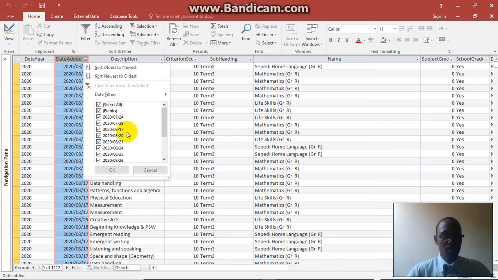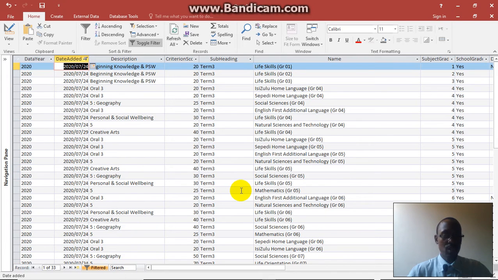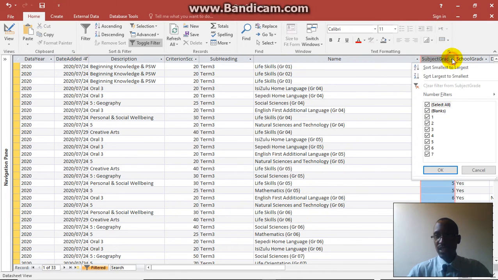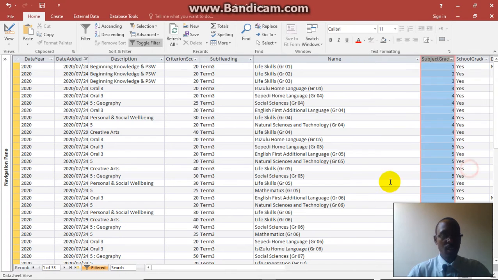Once you drop down here, in my case I have the 29th and the 24th, the 17th and the rest, they are moving forward. So you simply say okay. Now it displays that I have these grades, grade 1 up until grade 7, and they all have the 24th in term 3 for life skills and so on.